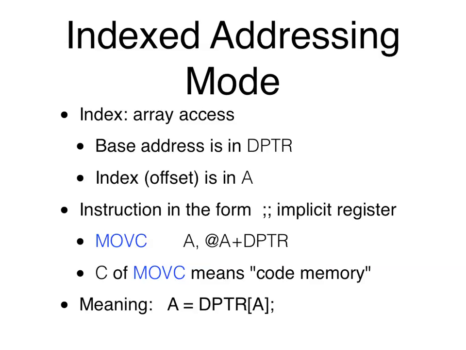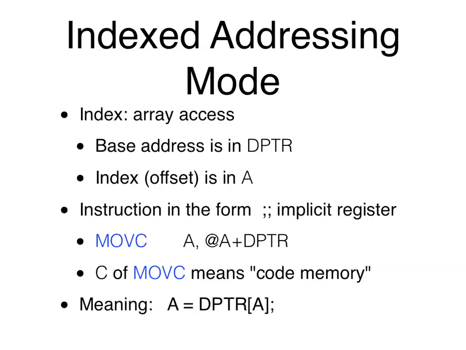Now, indexed addressing mode is used for basically something like a table lookup. And very often that's done with a code memory. Okay, so what's index addressing? So you have a base address and then some index. Index in C is the square bracket, and then some index could be 1, 2, 0, or whichever. And in 8051, one of the move C instructions looks like this.